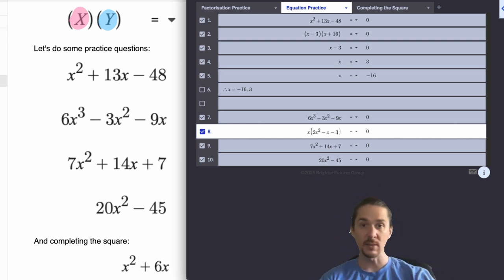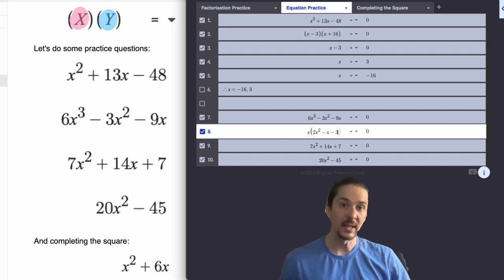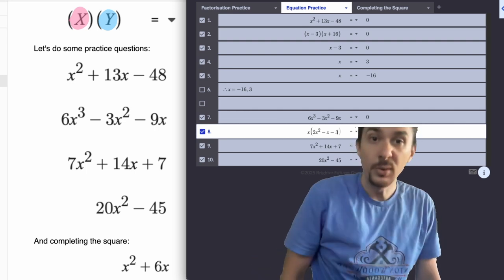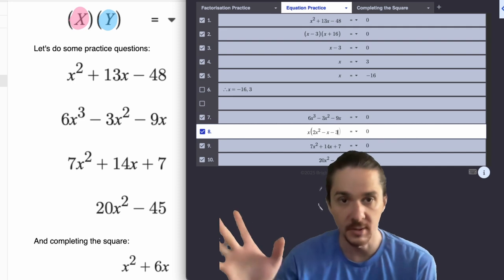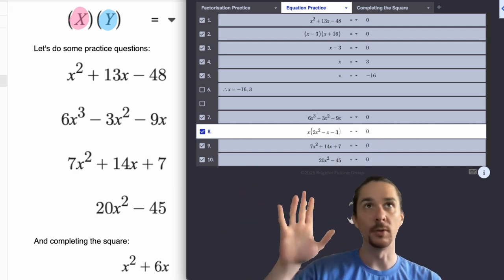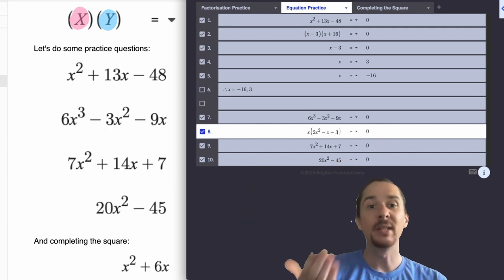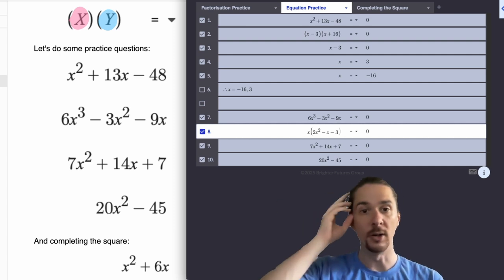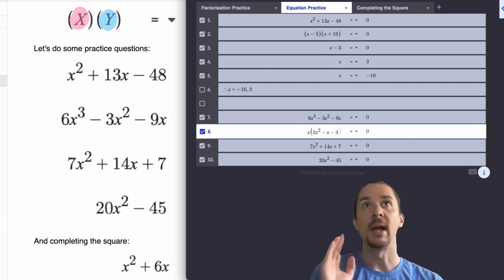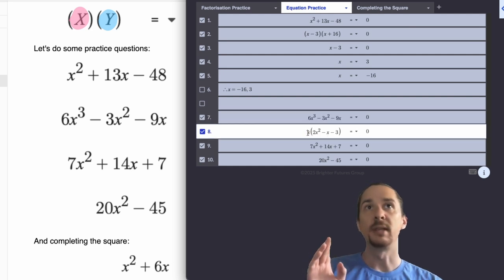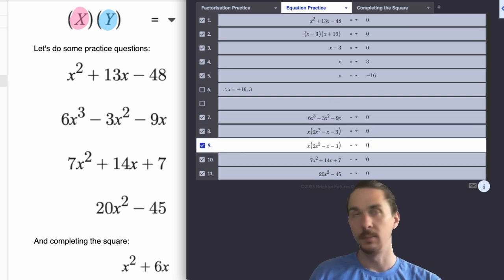And if x is 0, then if I divide away the x, I will lose. Firstly, dividing by 0, I'll destroy the universe. And secondly, I will lose the ability to find the answer that x is equal to 0. It will be gone. So even though with the 3, I could just make that factor disappear, with the x, I have to keep it here. Let me just get some space.